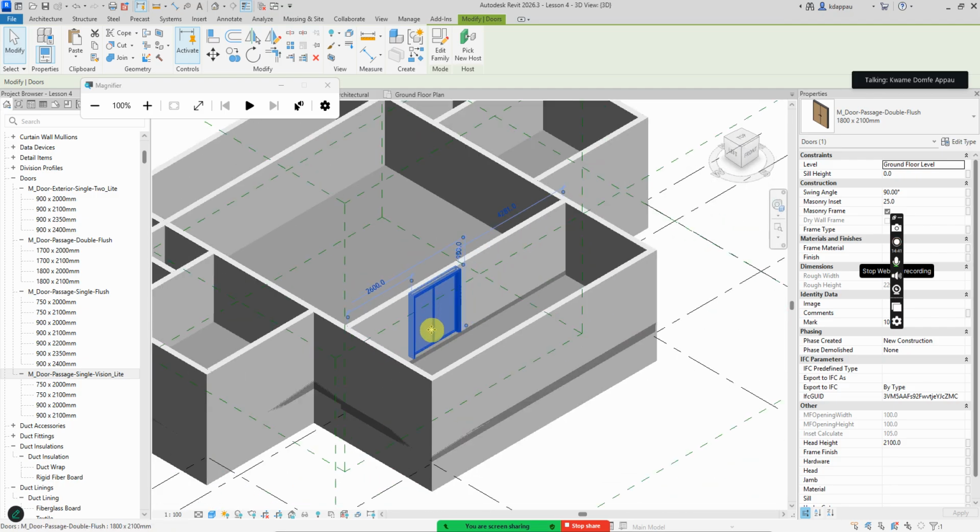Ideally, when you are working on the project, you are the leader of the project team, and you are going to work with other people on the project. You, the person leading the team, will have to decide which of the doors the people are going to use. So for instance, maybe you are not going to use a door of height 750 by 2000. Nobody will use it because it's not a standard door. So there's no need for you to include it in the doors that you are going to work with.